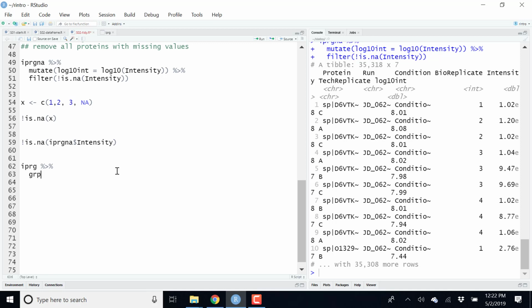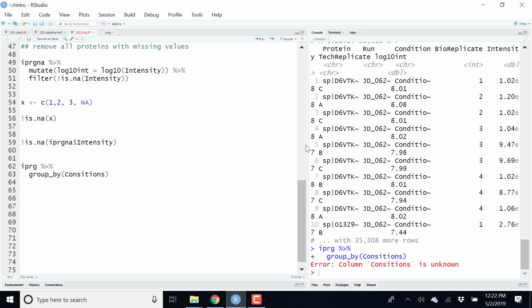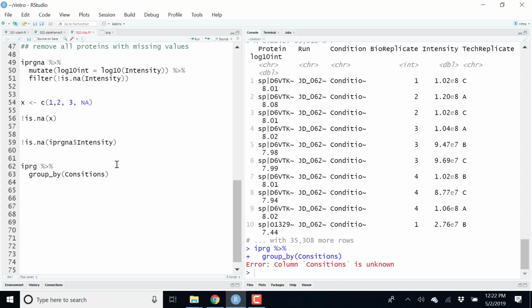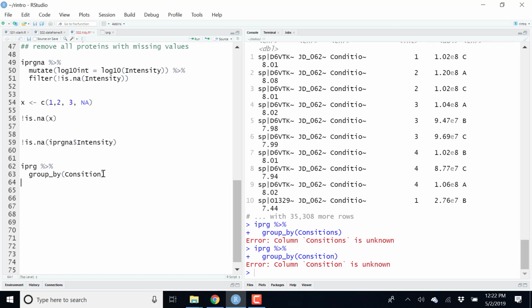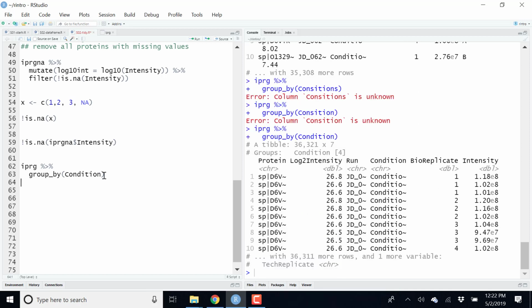And let's first test the group by function. Let's say we want to group by condition. Yes, here we go.